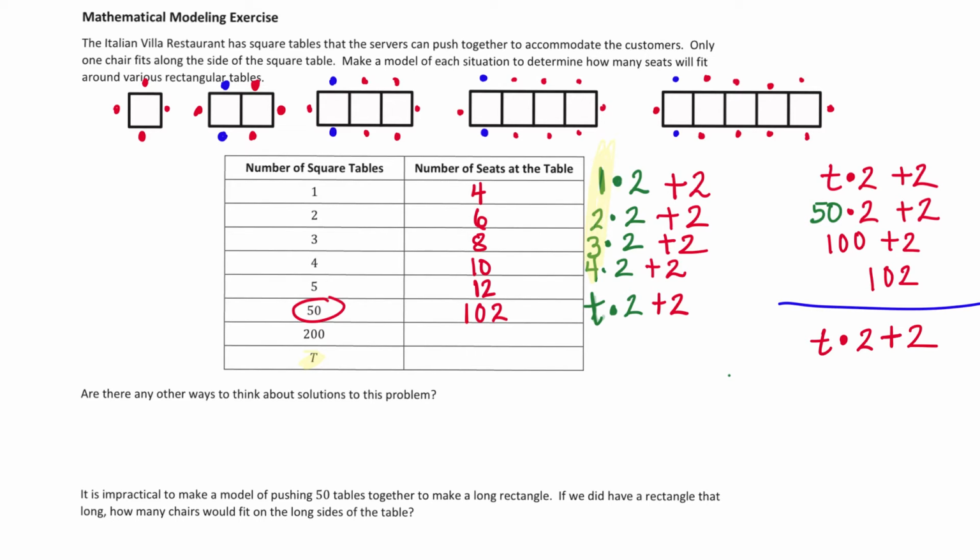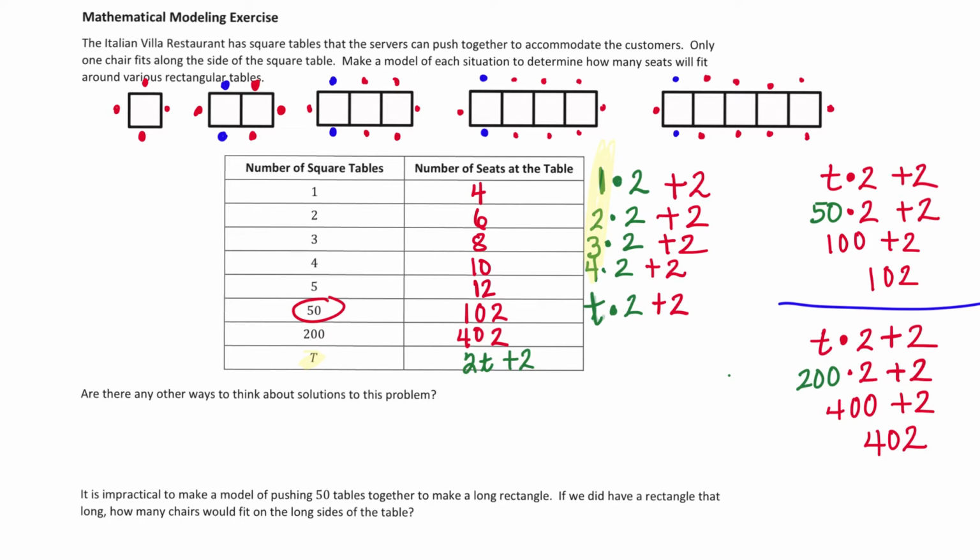It always helps us. Now we're going to replace the t with 200 square tables times 2 plus 2. And that will give us 200 times 2 gives us 400, plus 2 gives us 402. And that is close to the estimation that we did before we actually did the math, right? So the expression works. So what we're going to do is just write the expression that it says: 2t, because that means multiplication, plus 2.